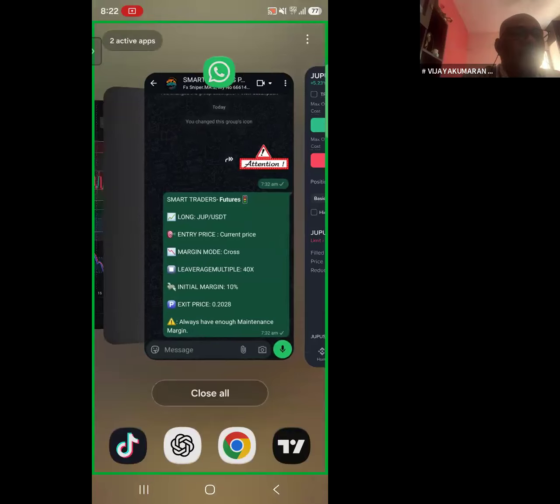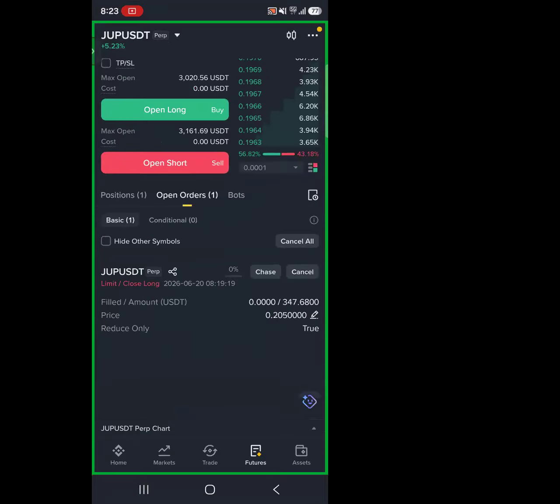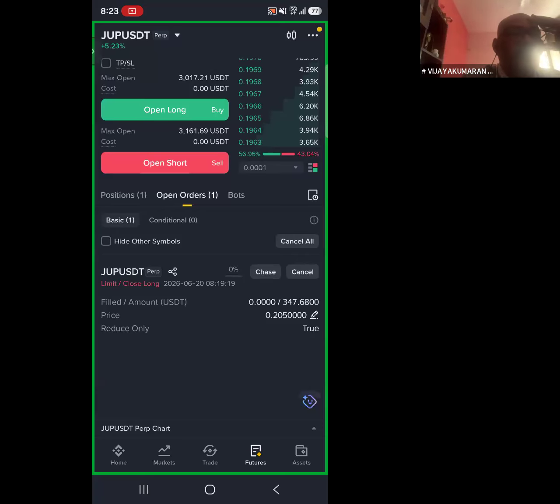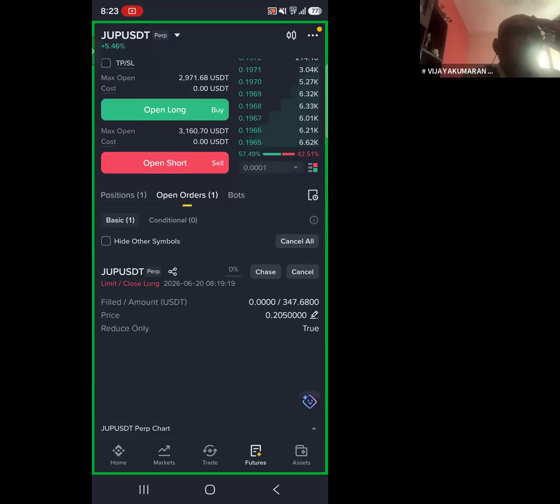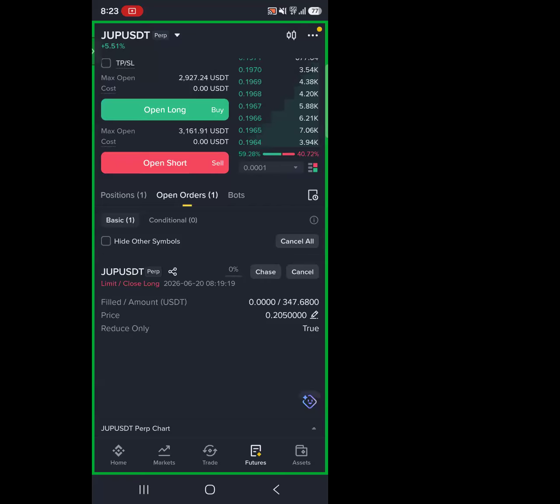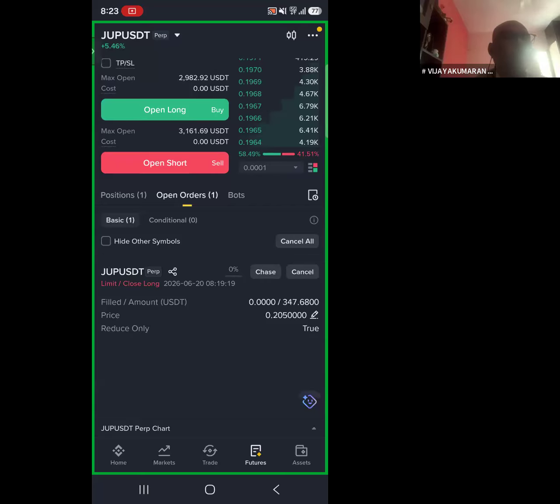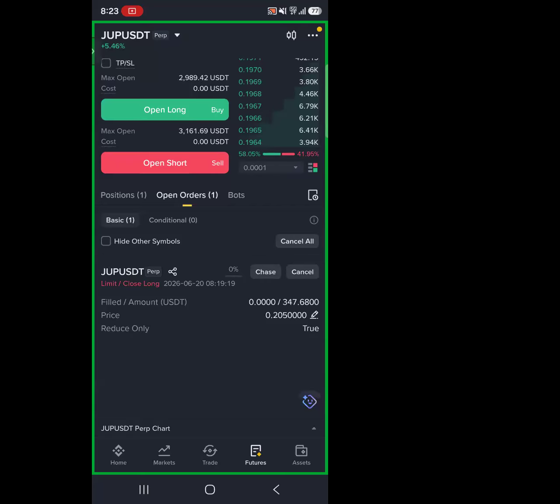Yes. And how about the TP and stop loss? No, we don't use TP and stop loss. We're not going to be using that. We're going to be using the price. We don't need to put a stop loss. With the stop loss, you can lose a lot of money. You keep on losing, keep on losing. Yet, if you're patient, you can win. A stop loss is put for people who have a lot of fear. You don't even use that. Just use the exit price, and that's all.